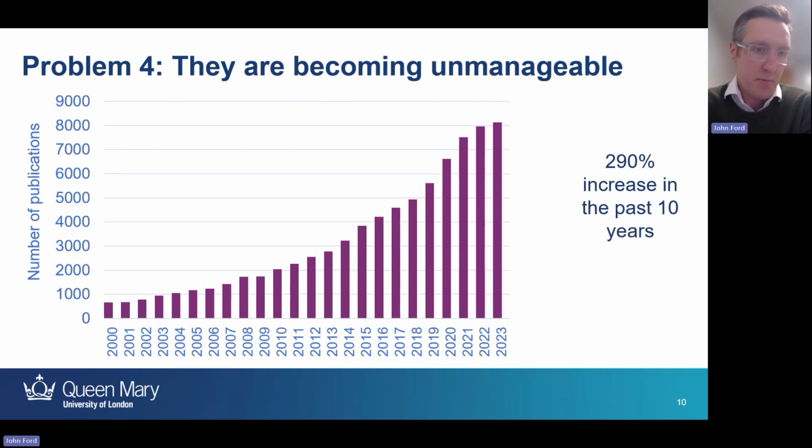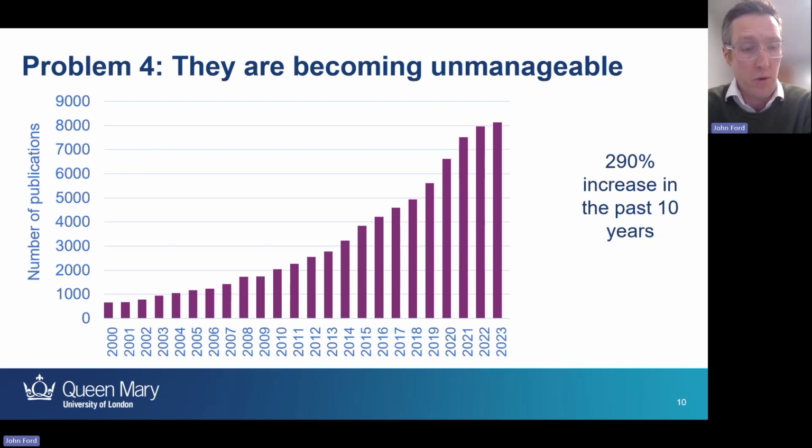Ten years ago, in 2013, just under 3,000 articles were published every year looking at primary care and inequalities. Last year, that was over 8,000. So in the past 10 years, there's been almost a 300% increase in the number of articles being published. So doing a review now compared to 10 years ago is a totally different task.